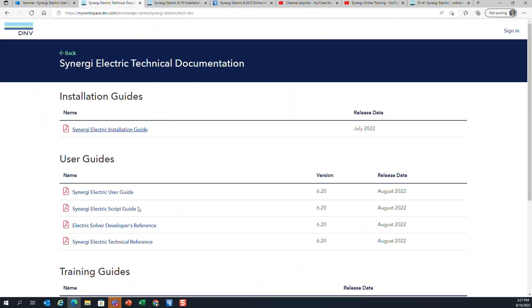If I go back now, the user guide is essentially the PDF version of that online help. We also have the script guide, the solver developer reference, and the technical reference. Before, you had to download the tech ref, now we've got it out here in the cloud. Just click on the link and it should pull up the technical reference.